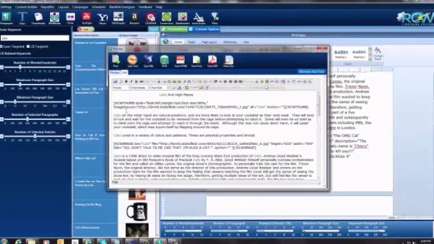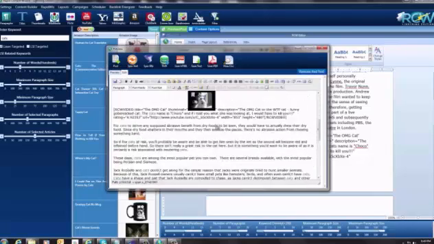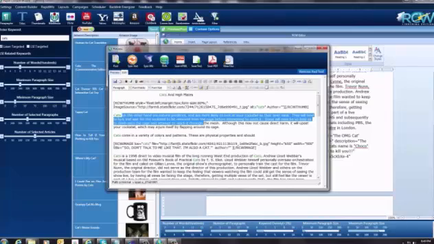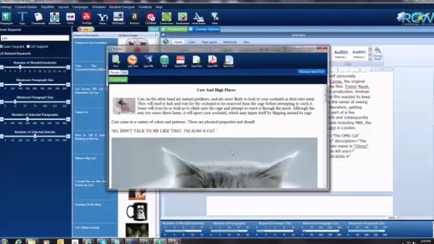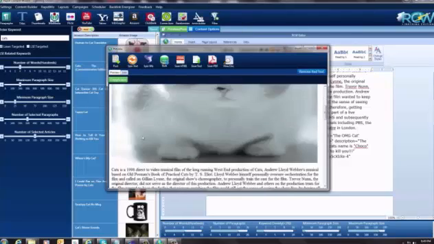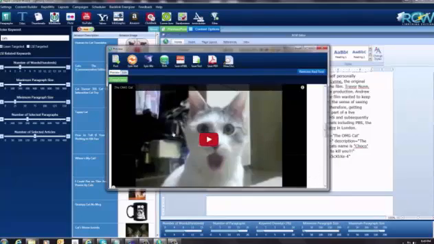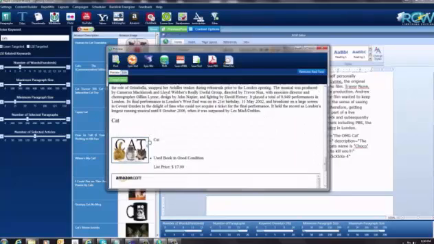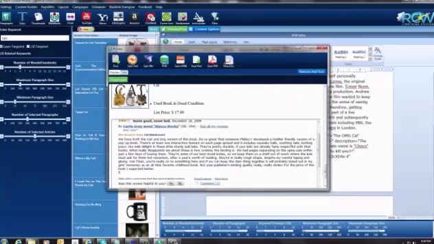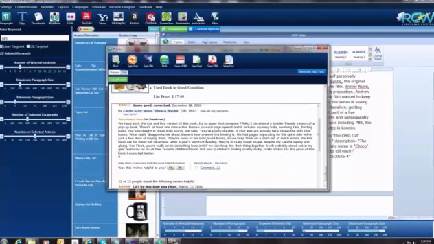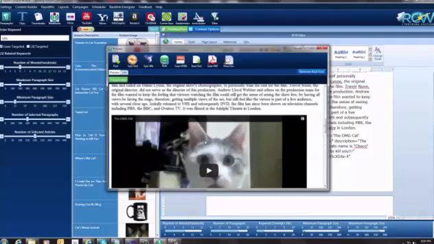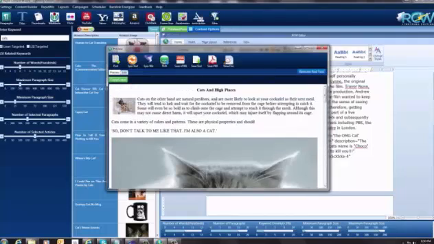Okay, and on preview, this is now put into HTML. This is HTML we're looking at here. This edit page allows you to change any of this if you want. And then we can come over here to the preview, and there we go. We've got the thumbnail, and then we have an image, and then we have the video, and then we come down here, and then we have our Amazon product here with reviews and everything else on here. So this is really, really good to go, and this is good.